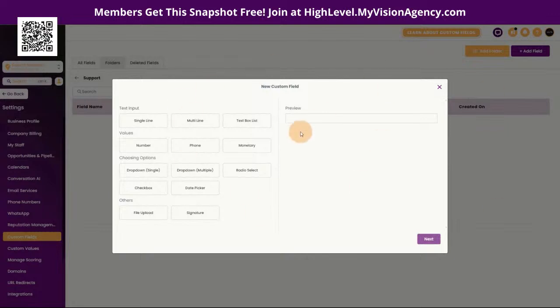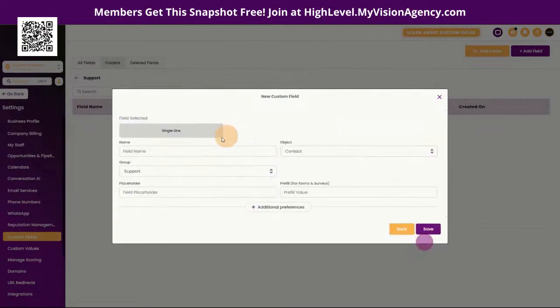So when you get this snapshot built, or if you are building this along with me, you will have the ability to just import this. And then you'll go to the custom values and then you'll just edit that with whatever number you want. And then you're good to go. Like that's how easy it is when you build a system like this on HighLevel. Okay. So the first field that I need to create, I'm going to do a single line text field, and I'm going to click next.